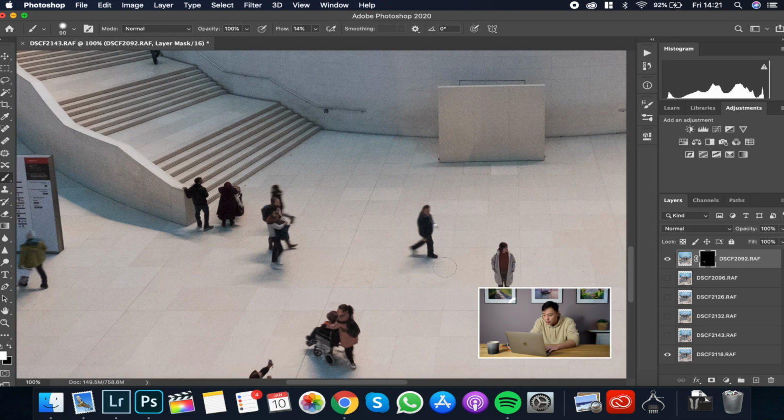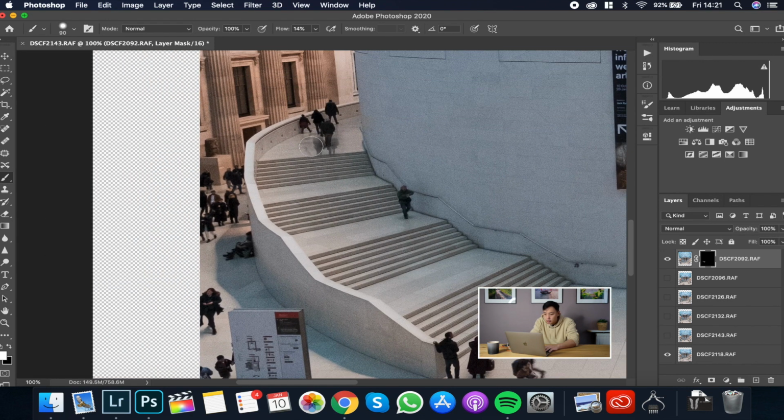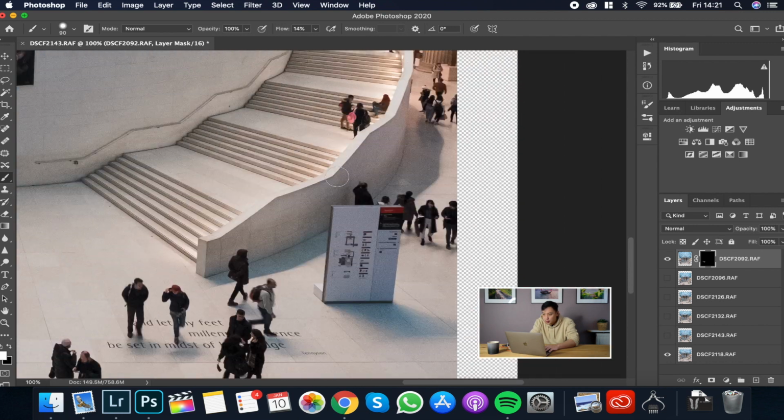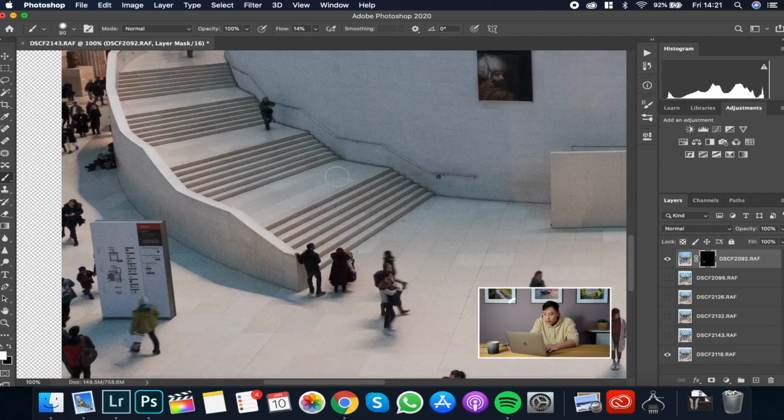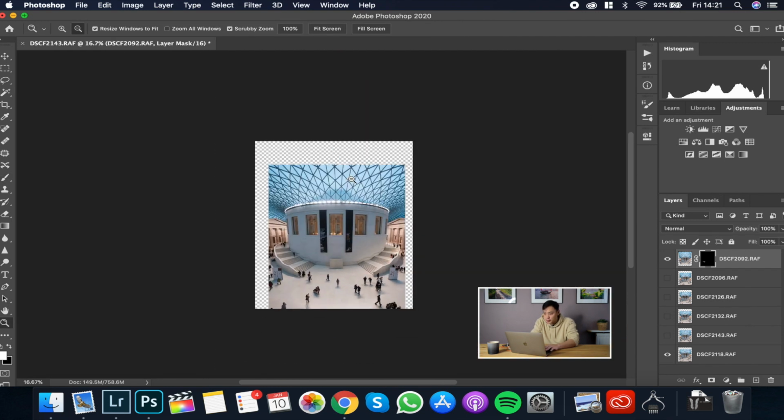But I could just walk around here and just have a look. You know, again, there's someone else that walked into that one space. Let's check up here. Again, these people aren't going to be blended out in this image. So I successfully blended those two people out.